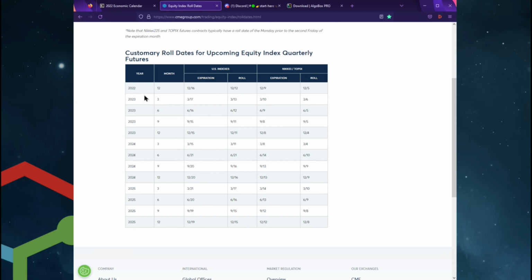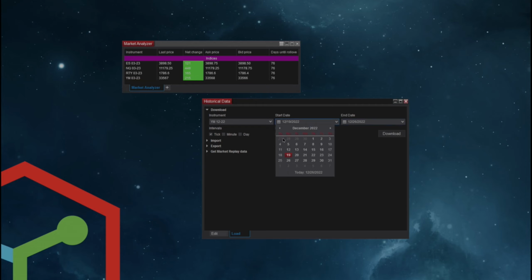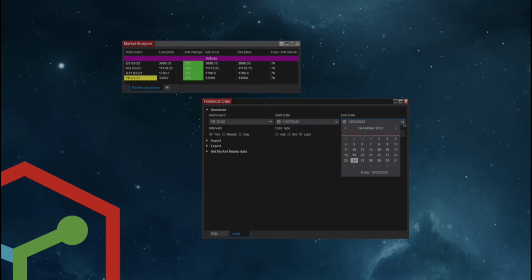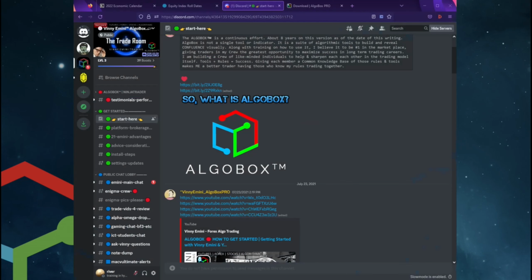So if I'm working with December 22, then I would want to get everything up to the 9th, since the 12th is the roll date, and then go as far back as the previous contract.